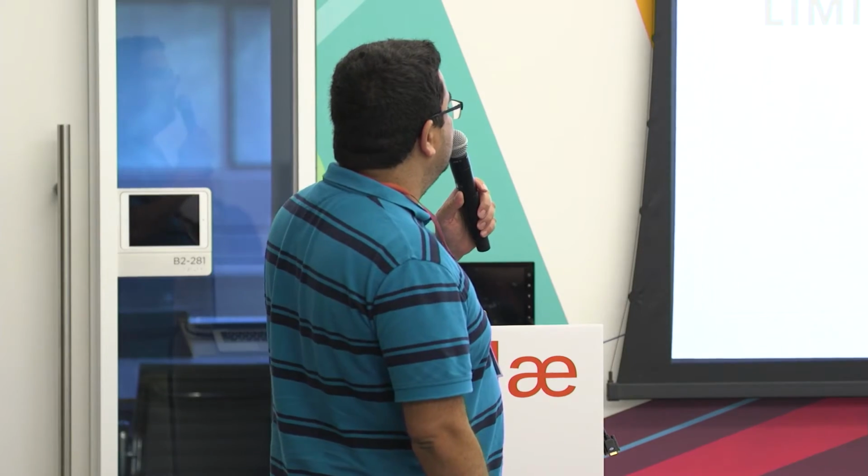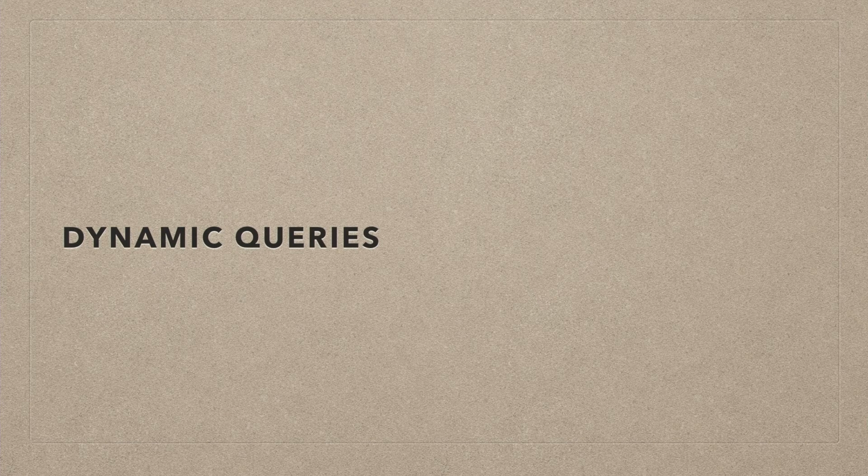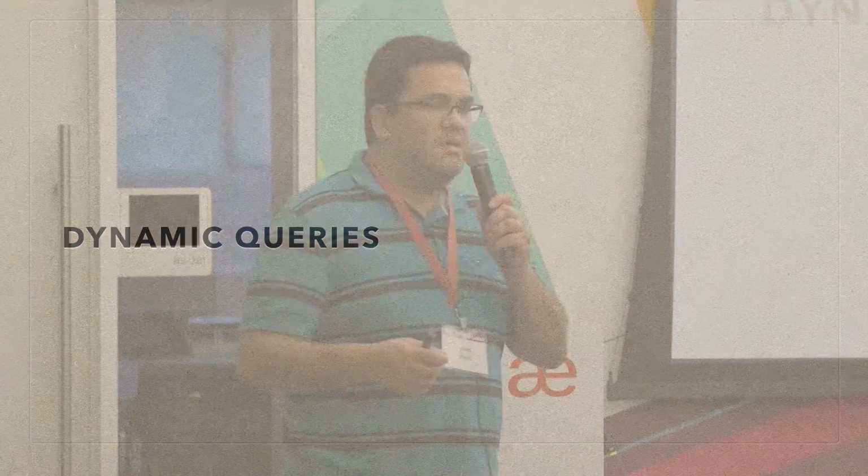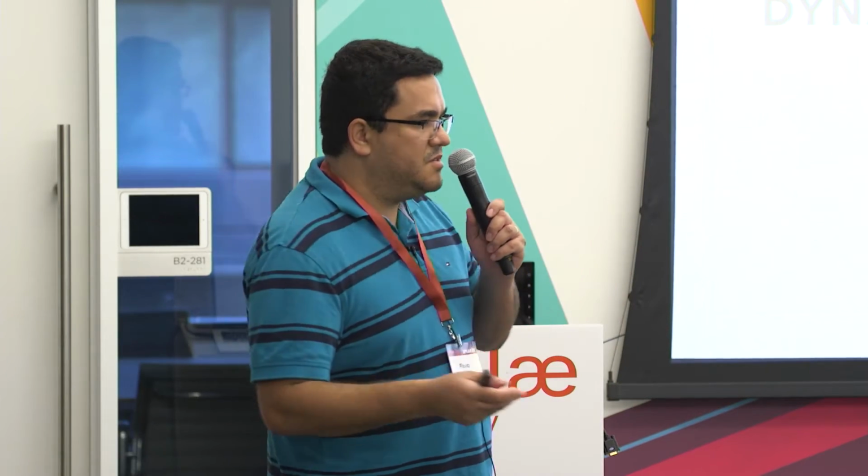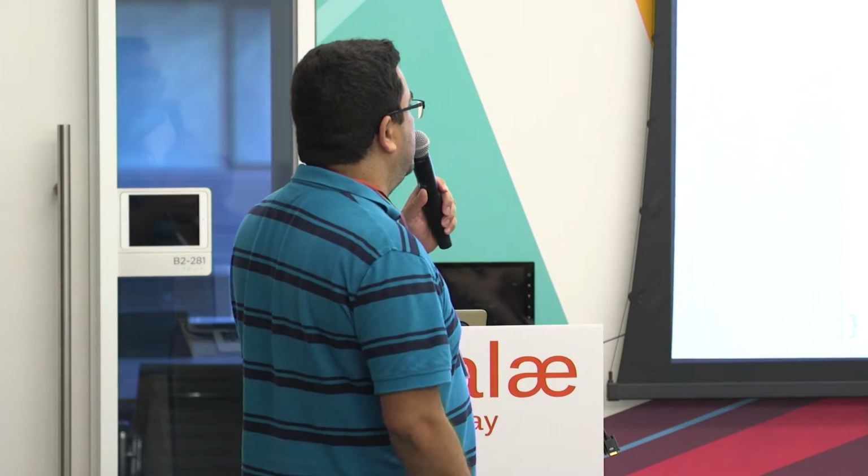But this approach has some limitations that it's important to know. So the first one is dynamic queries. If the structure of the query changes depending on runtime values, for instance, it's possible to have bind variables that are runtime values and they are fine, they don't change the structure of the query, but there are types of queries where the structure changes. So let me show you an example here.